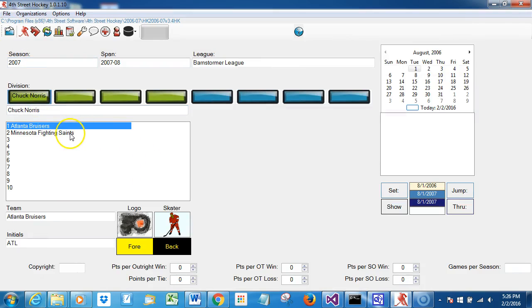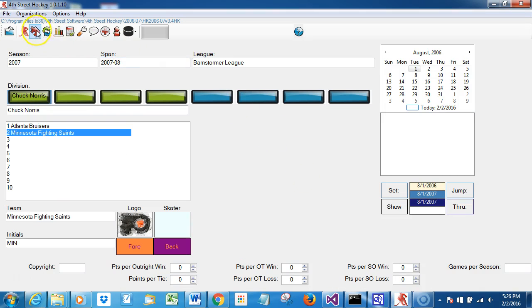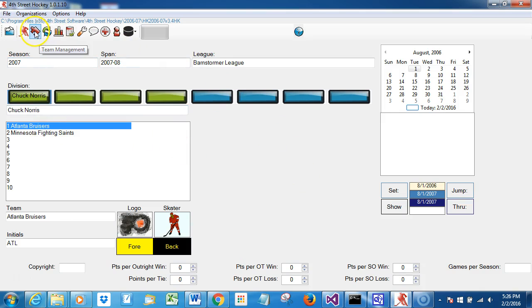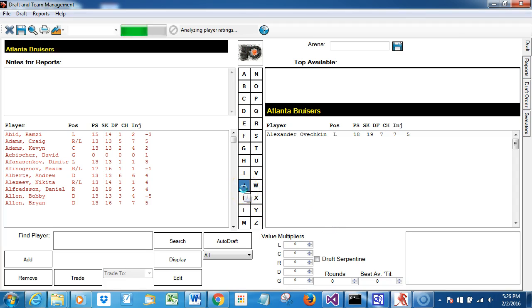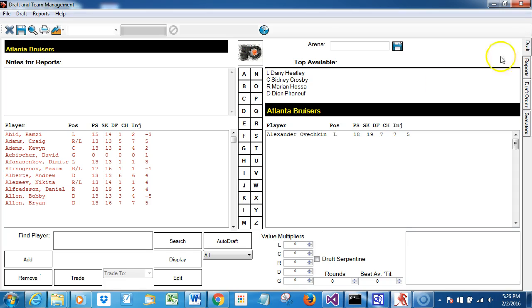Atlanta was team 1. Minnesota was team 2. So if I go back here, I'm going to choose Atlanta first of all, just to reset it to team 1. What this will do right now, and there's no way to set this yet, I haven't programmed it yet for that. Eventually we'll have a draft order here that you can set manually. But this will go through the teams in order from 1 to 80 and select a player. And if you leave it like that, it does it every single time. So it'll just go 1, 2, 3, 4, 5, 6, 7 through 80, and so on and so forth.